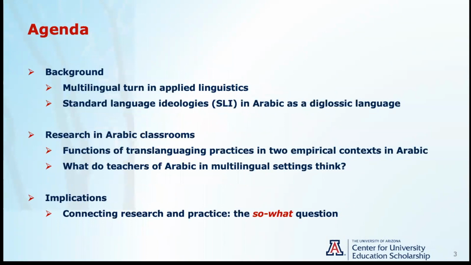The framework that I use for this research depends on the multilingual turn in applied linguistics. I've been reading lots of interesting insights about how we researchers in applied linguistics should change our practices of analyzing classroom discourse. How having different multilinguals within the same classroom setting should help us to understand the dynamics of classroom interaction, and how we should analyze classroom discourse in innovative ways, in untraditional ways.